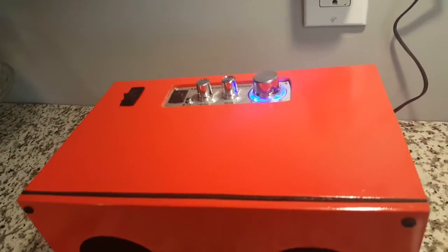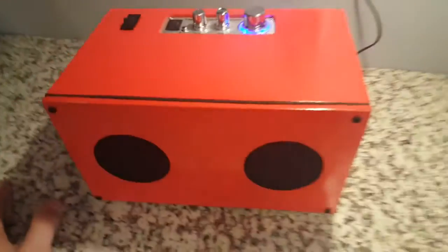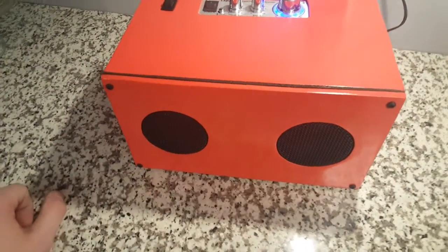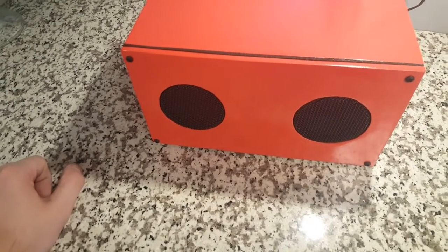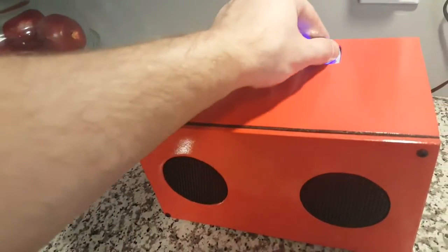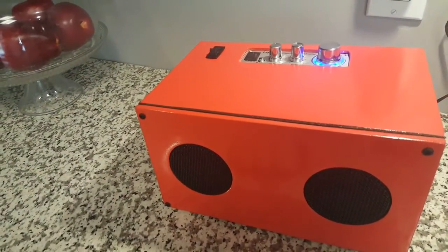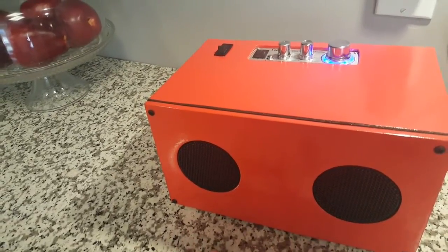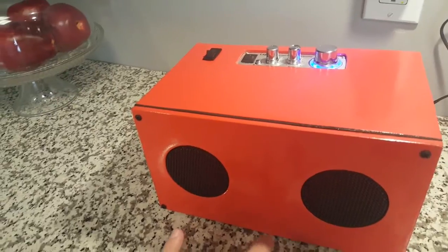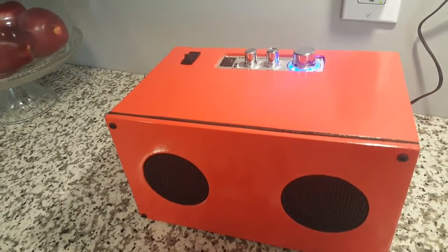Keep in mind this isn't as good as the Overnight Sensation build that I built — it's not supposed to be. I mean, they're just two little three-inch speakers. I do have a plan to build another one similar to this, maybe in some different colors, but it will be with some two-and-a-half-inch Fountech speakers — the FE87s. They're relatively inexpensive and they can get down pretty low. I can put two in a box like this.